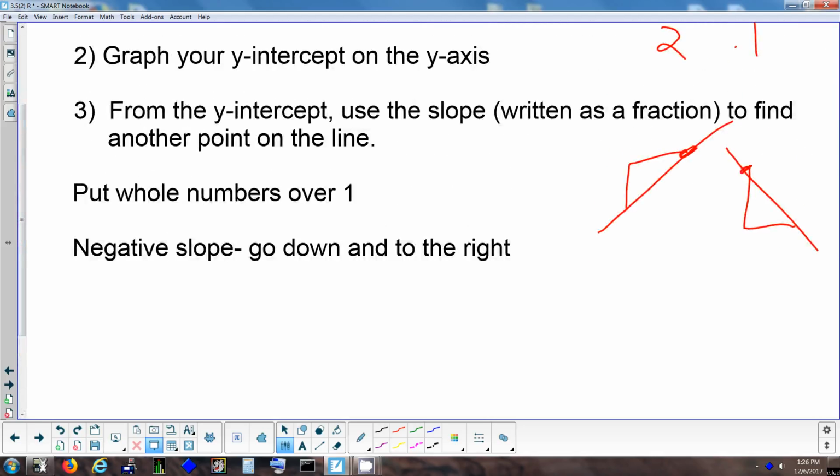Okay, so some people said go left. You're not wrong if you say go left. You can go left, but I think if you just remember it as always going right, then the only thing you have to decide is up or down. So you only have one decision to think of, up or down. You always go right.